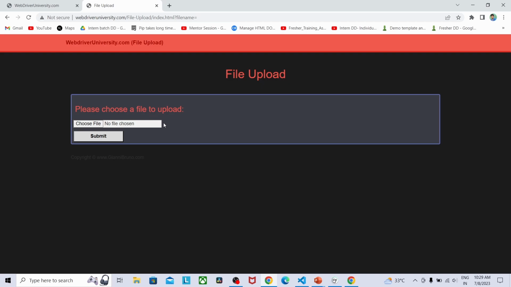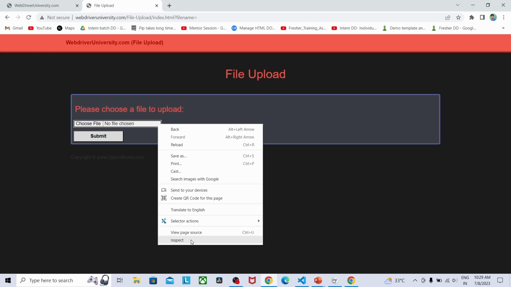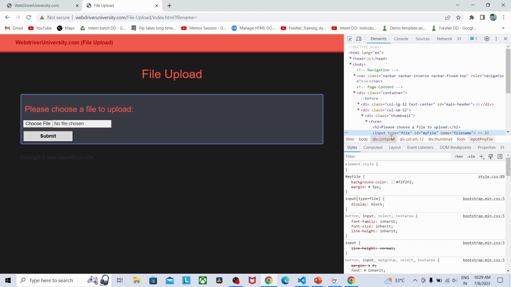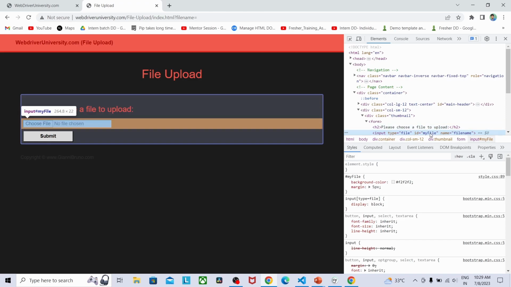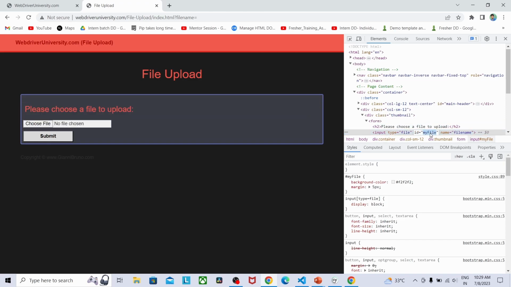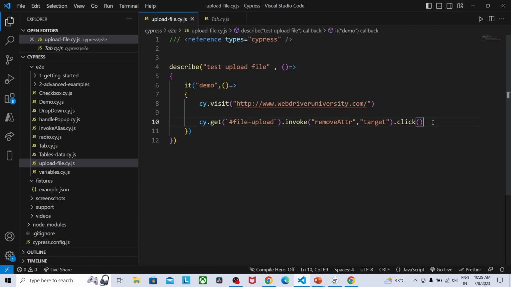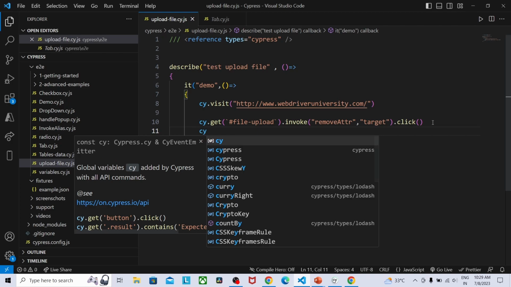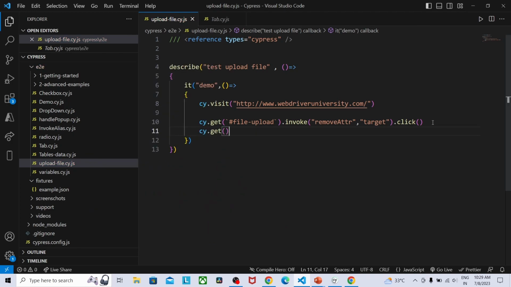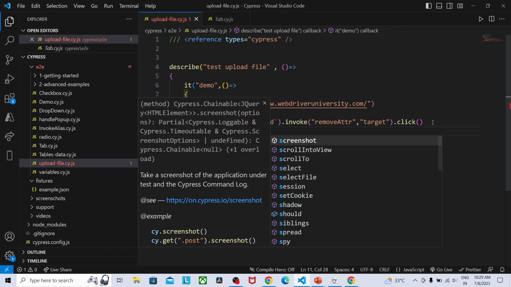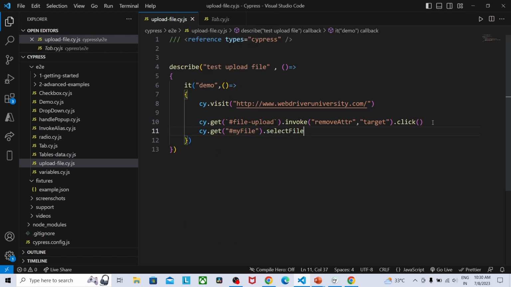We are going to inspect this particular input. Inspect this and you will get the ID here also. Copy the ID and again use the Cypress get method with the ID representation dot selectFile.